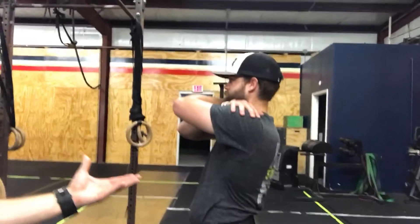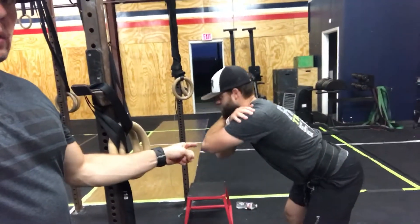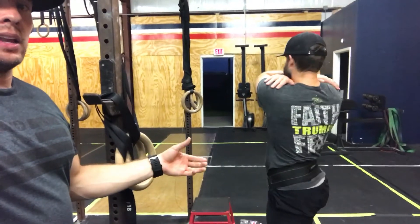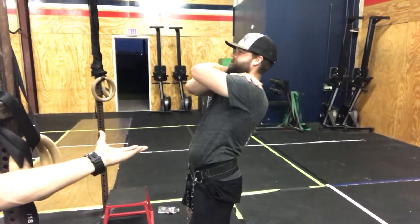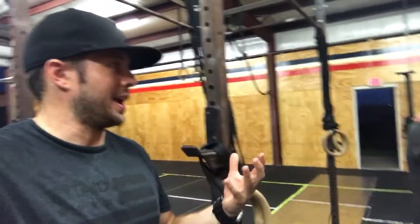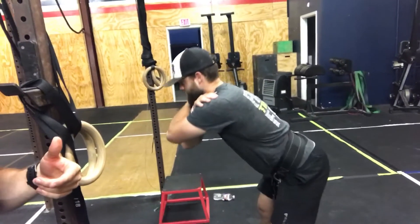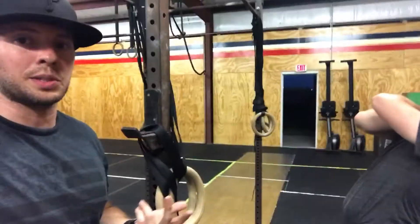I'm going to have him continue as I'm talking. One of the big points we want here is for him to slowly build on that range of motion. That being said, we don't want him to go too far — especially on the good morning or too far on the back portion — because if he's already having pain there, we don't want to make that pain worse. His goal throughout each piece is to increase his range of motion little by little. Eventually with the good morning, he's going to go about 90 degrees, which is where we want it to be.